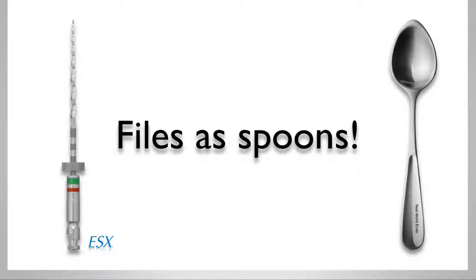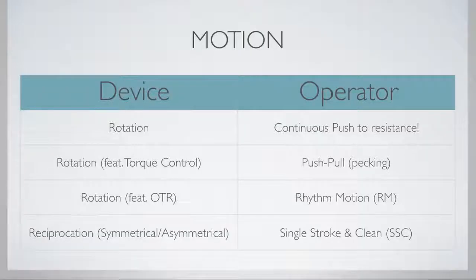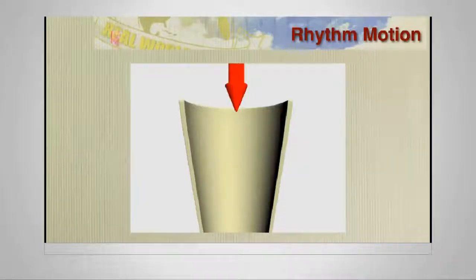So this was very important, but what we found with the SSC motion was that despite the fact that this motion has the least amount of torque on the file and on the dentin, people were getting lazy and they weren't properly using it as a single stroke and clean. So we found that the rhythm motion, which was 3 strokes to engagement, was something that everybody could agree wasn't really decreasing their efficiency, unlike having to take a single stroke and remove it and wipe it. Just stick to the rhythm motion, which is 3 light strokes.